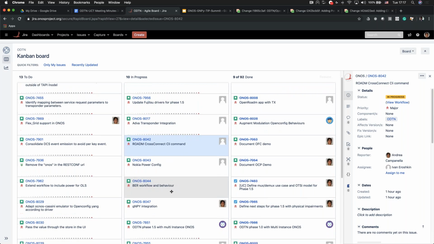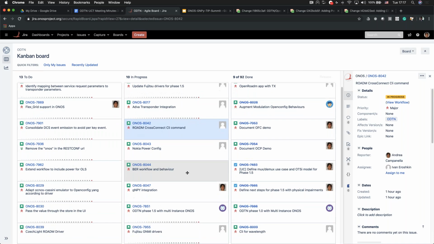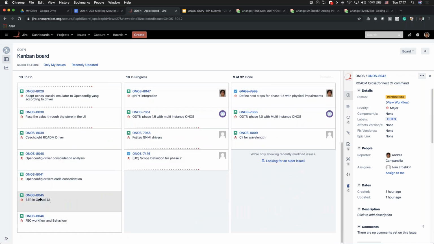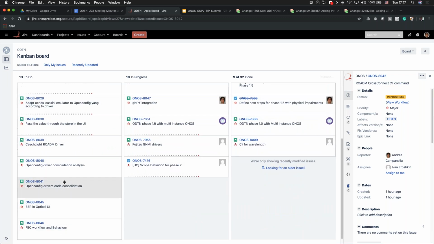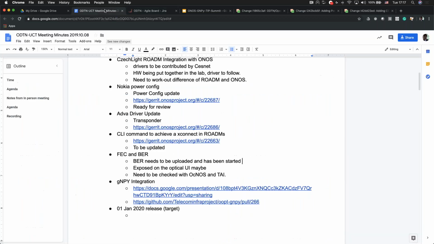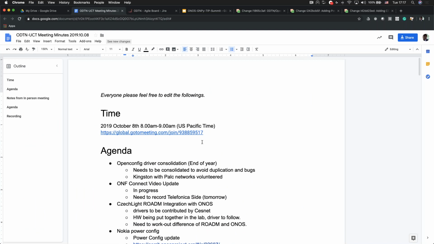I added the bit error rate workflow for Sterlite. And the Lumentum ROADM, the OpenConfig consolidation, the bit error rate effort, and stuff like that. So if you have an ONOS account, you have access to this board. I'll just copy the link in here.